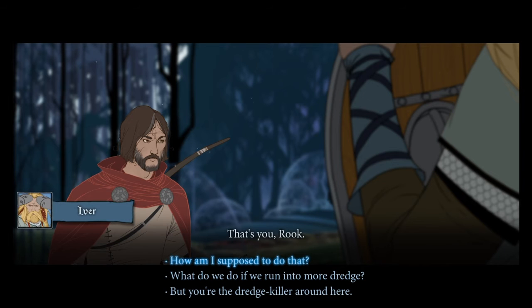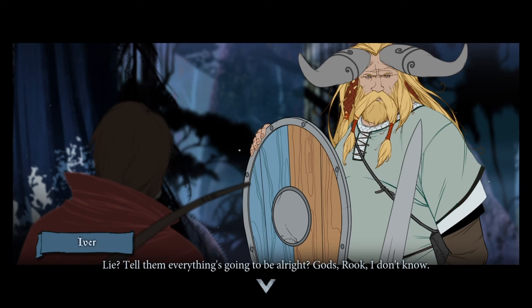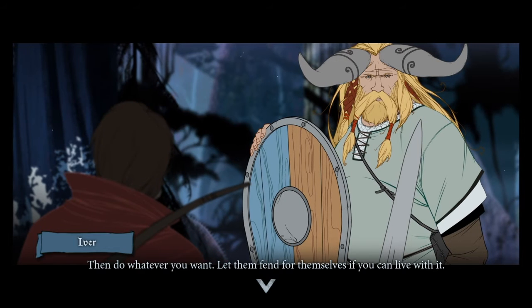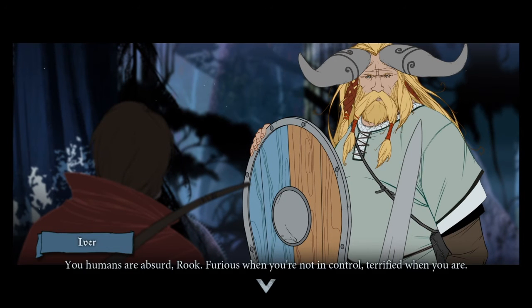But you're the Dredge killer around here. How am I supposed to do that? Lie. Tell them everything's going to be alright. Gods, Rook, I don't know. Pretend you know what you're doing. That's what the rest of us do. Thanks for the advice. Yeah, terrible advice. Then do whatever you want. Tell them to fend for themselves if you can live with it.